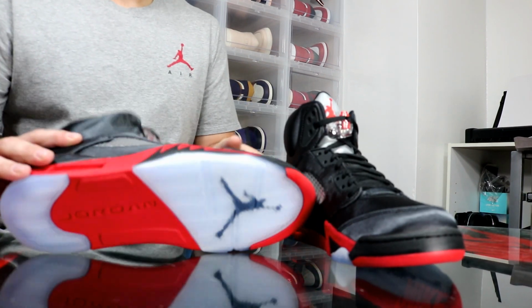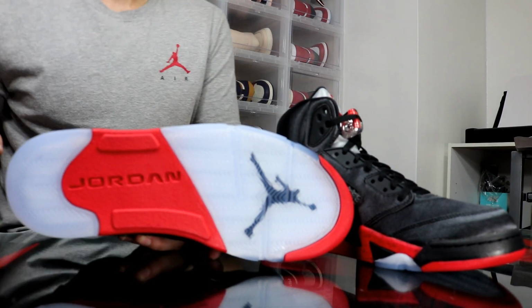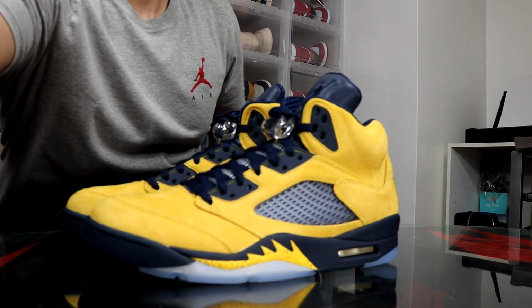And of course, I love the bottom sole, how it's got that icy sole with the red going through it. Definitely pops. But anyways, your Jordan 5 Satin Breds. We have your Jordan 5 Michigans.